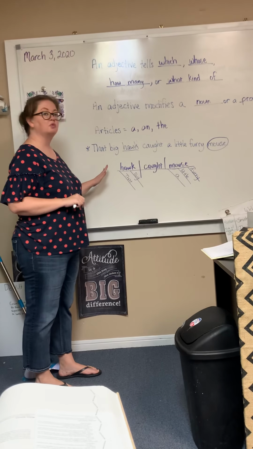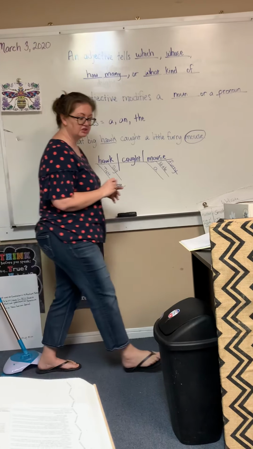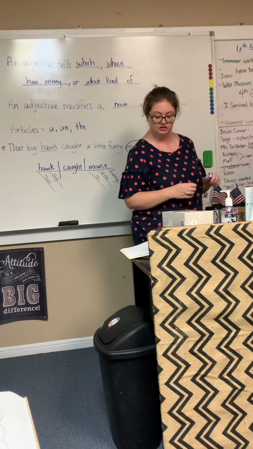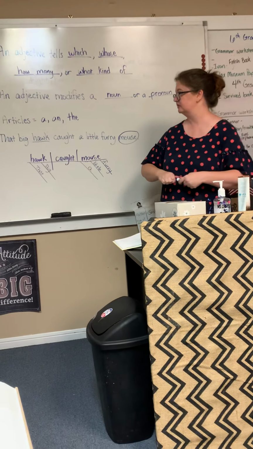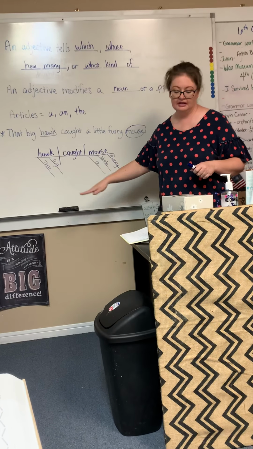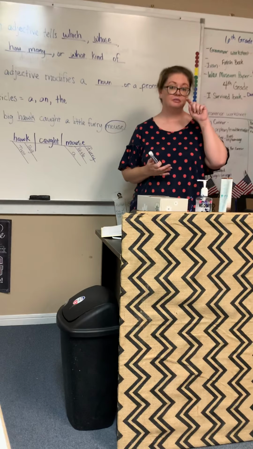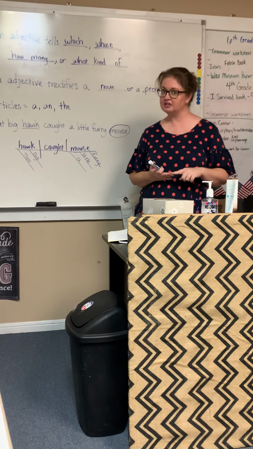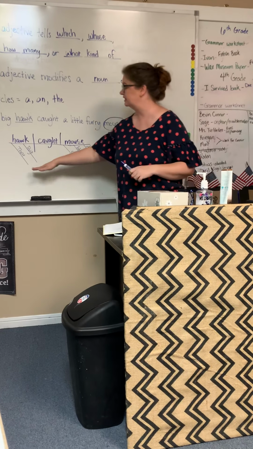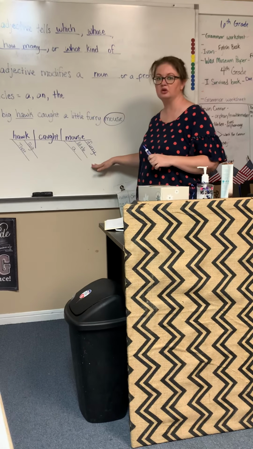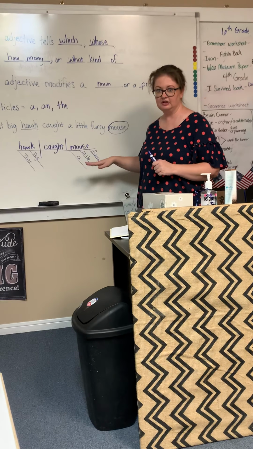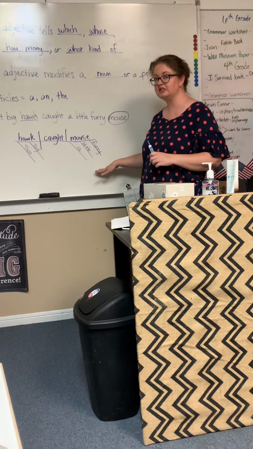Okay? So for the rest of worksheet 41, you are going to read the sentences. We did number 1 together. You are going to diagram the subject, the predicate. Make sure you look to see if there's a direct object, and then diagram your adjectives. Okay? So that's it for today.